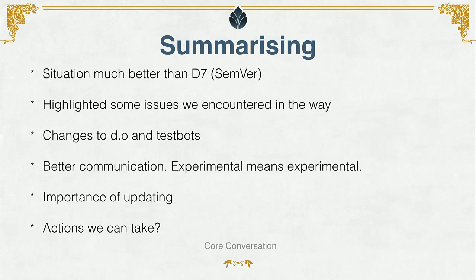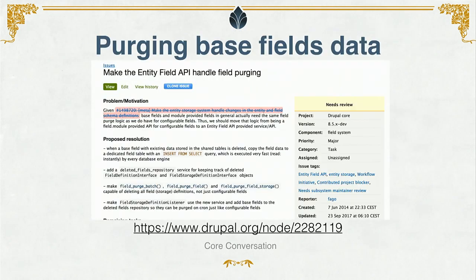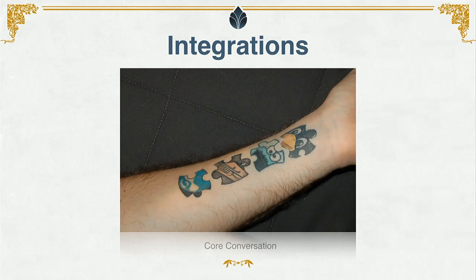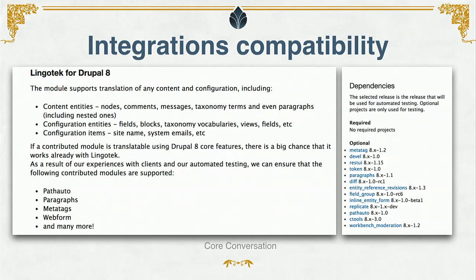I'm actually going to ask a question this time instead of spouting information off the top of my head. Earlier, I didn't quite follow on a slide where you had the list of the optional dependencies, the integrations that Lingotek provides. I didn't quite follow what you were saying about how those are surfaced. Are you doing it automatically from tests?